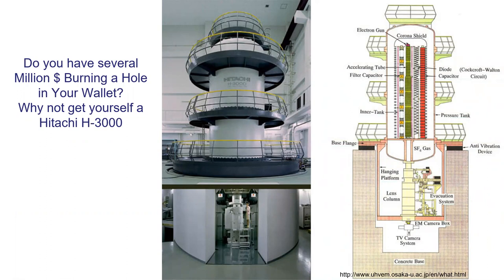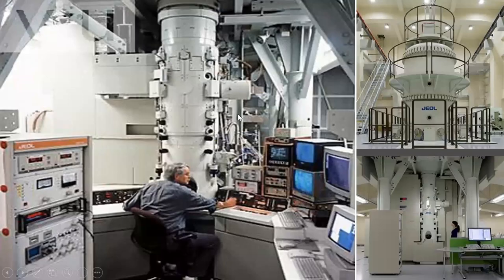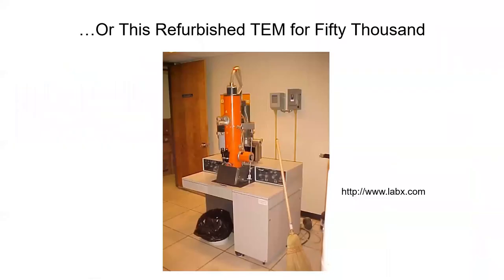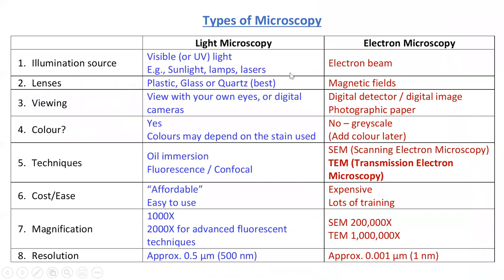I just want to show you the largest scanning electron microscope in the world from Hitachi in Japan. This thing is massive — what you're actually looking at here is a railing. I'm sure it's quite pricey — you can call Hitachi for a quote. There's a guy in there operating it, and I'm not even sure how many of these exist in the world — probably 10 or so. If you don't have millions of dollars, I found one on the internet for apparently $50,000, if you're interested in electron microscopy.